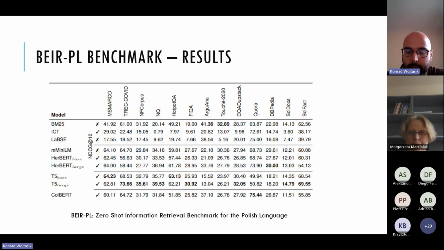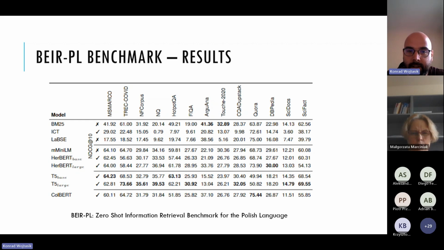Yeah, so here we trained the Polish-based models like plT5 from Allegro, and we tested its performance. From what I saw looking at the results, it seemed to me that this plT5 model was able to understand the task pretty well, and it got the best scores. I mean, they were quite similar for the Herbert-based large and plT5 large models.